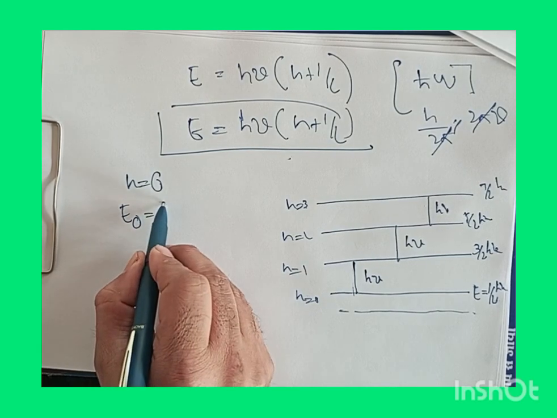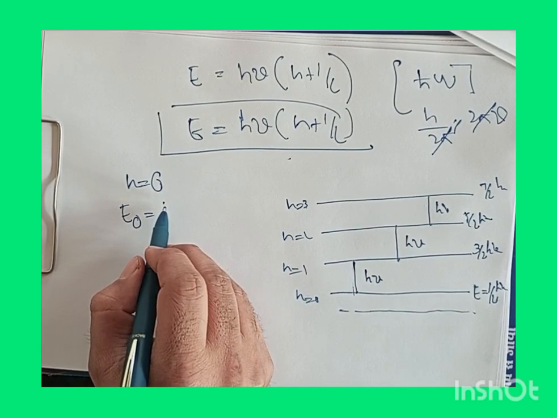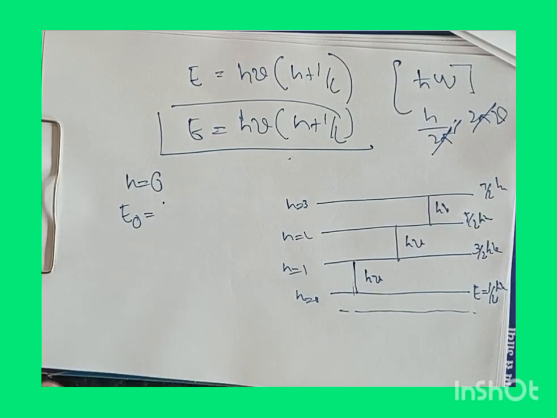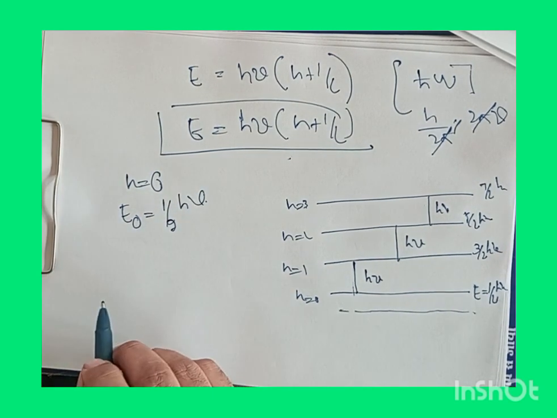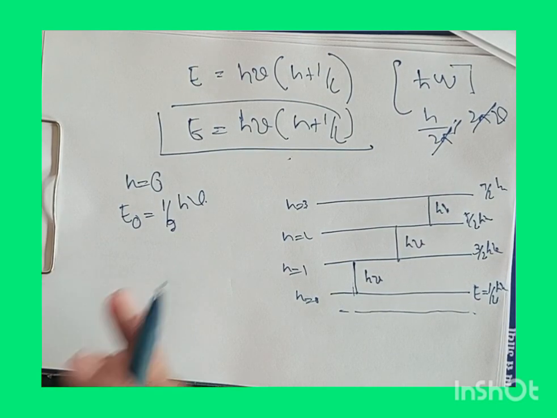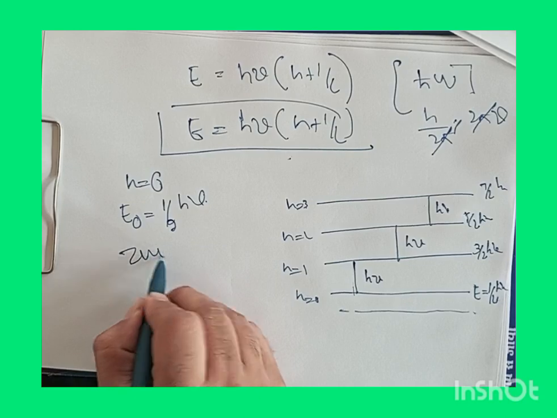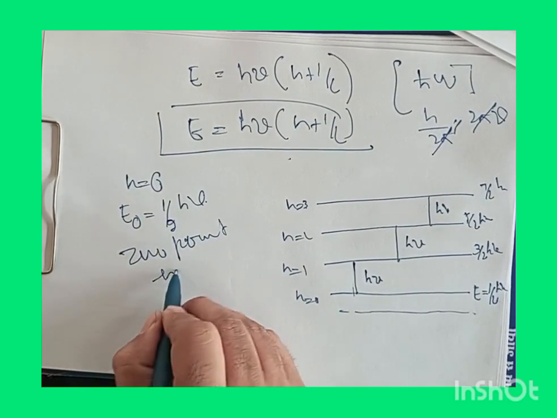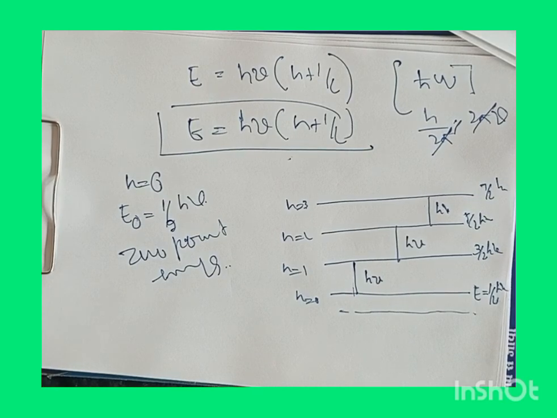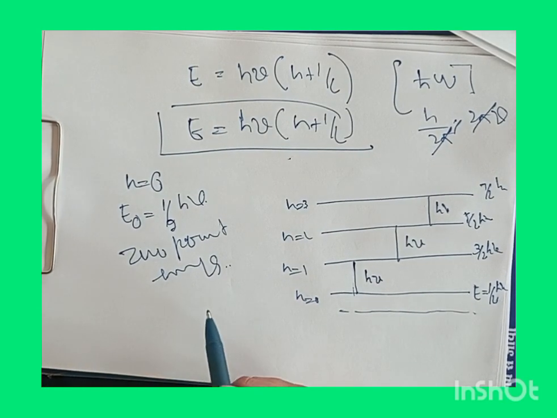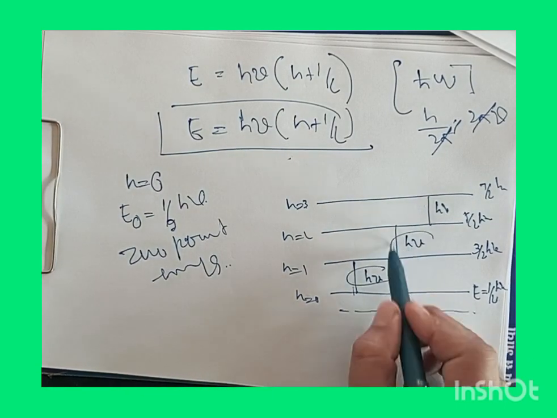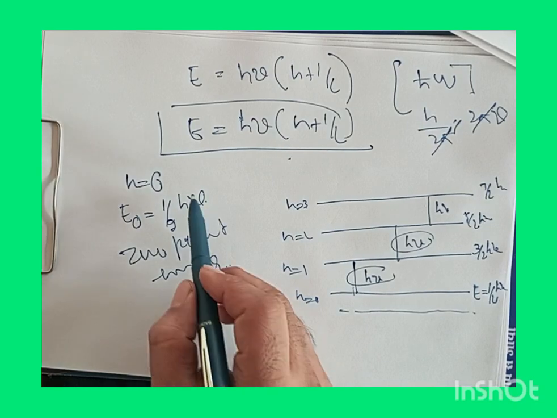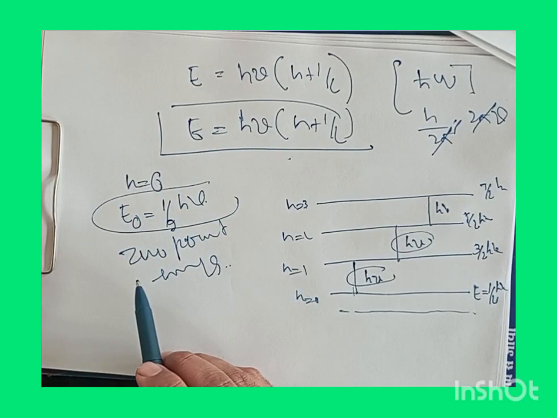Now, when n is equal to 0, still we have an energy, what is called the lowest possible energy. That means this harmonic oscillator can have energy even at absolute zero, and that energy is going to be 1 by 2 h nu. And this lowest value of energy is known as zero point energy. Okay, so what we find is that according to quantum mechanics, the energy of the harmonic oscillator is quantized. It's quantized in the steps of h nu, with its lowest possible energy as 1 by 2 h nu.